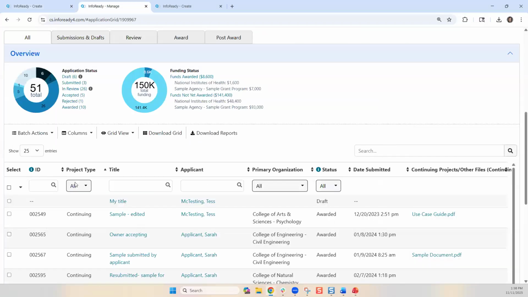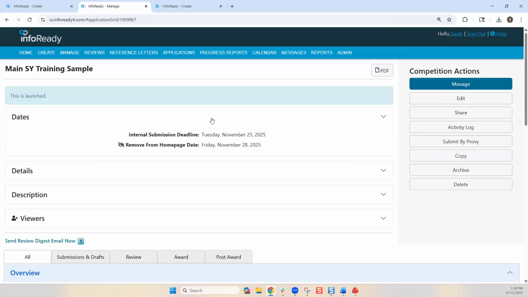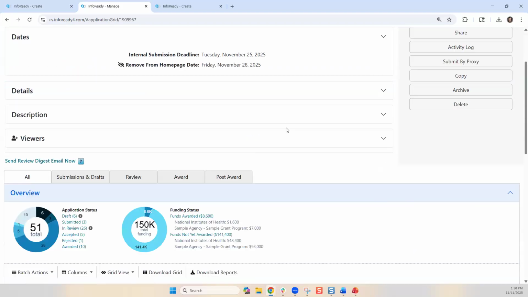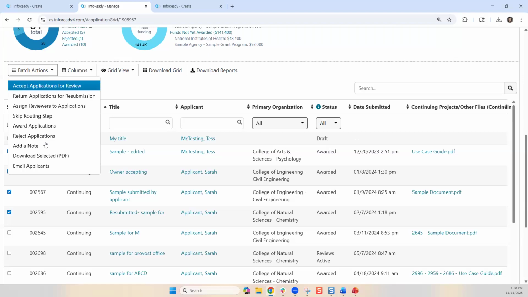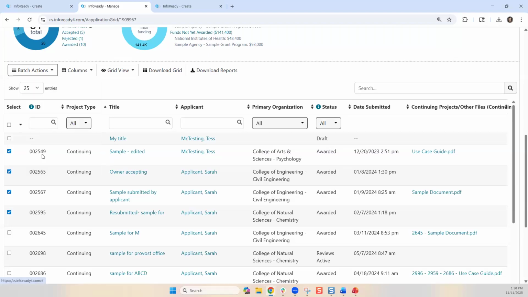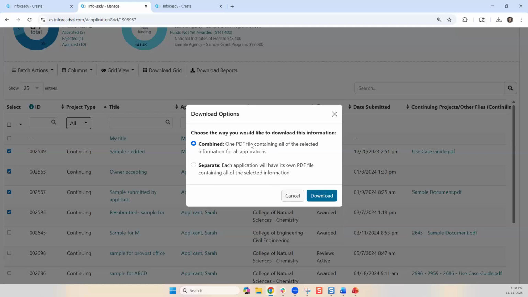You as the administrator are still going to have the power. Again, this one's launched, you've got all your applications in. You would still be able to download these in a zip folder, so you're at least downloading the packets for them.